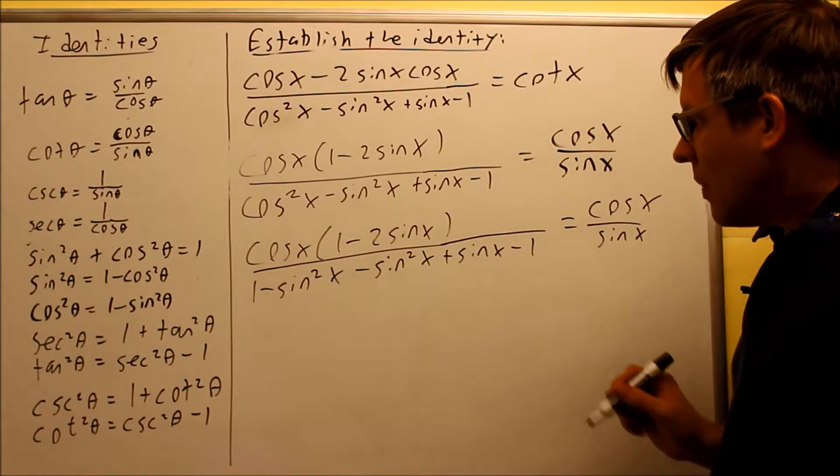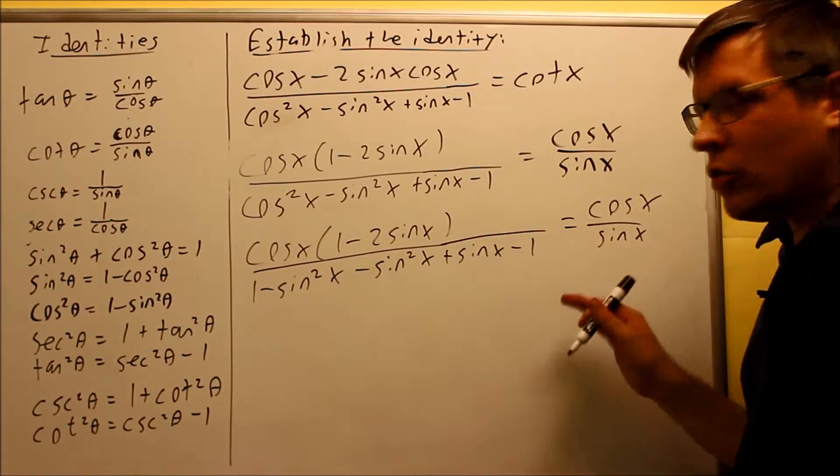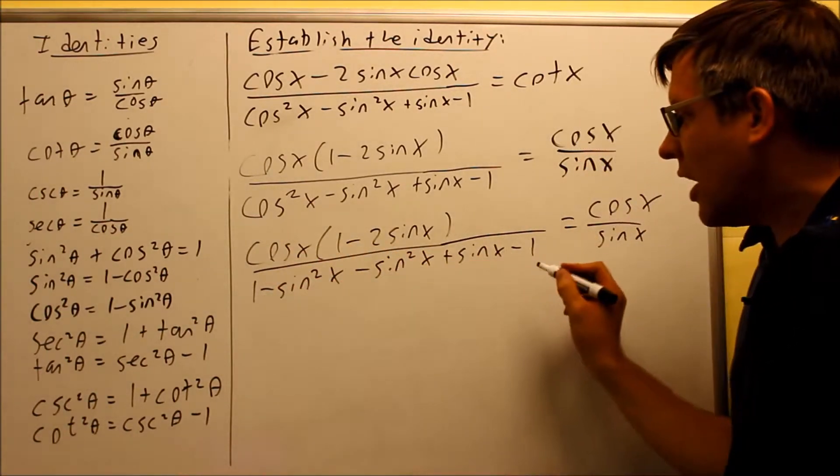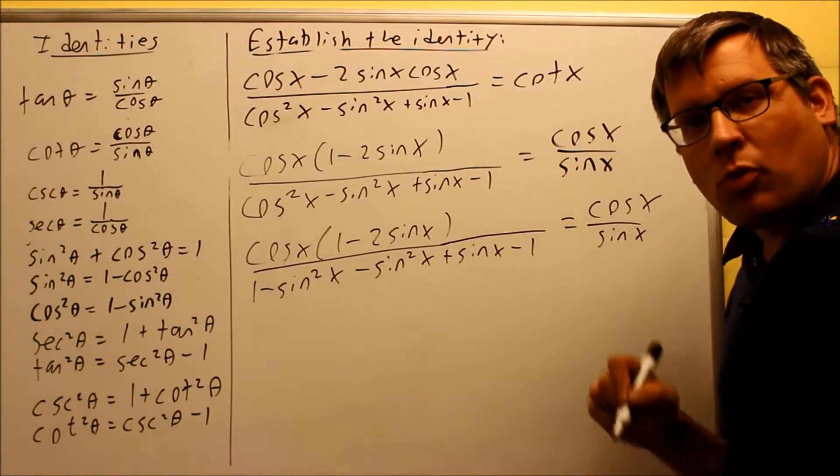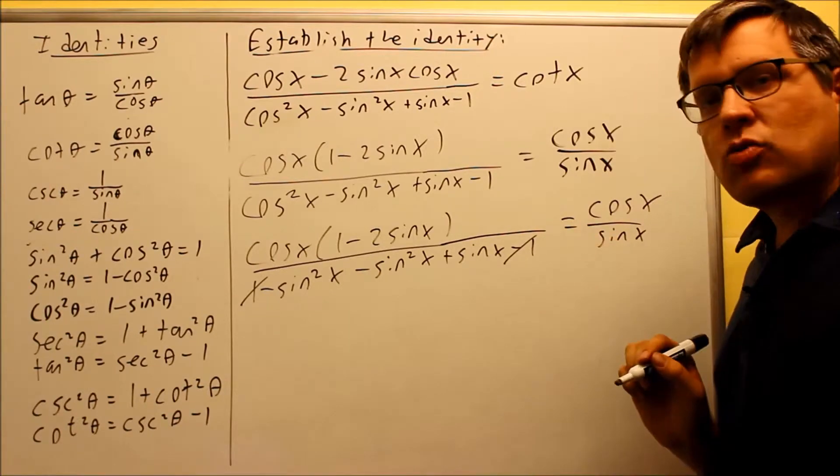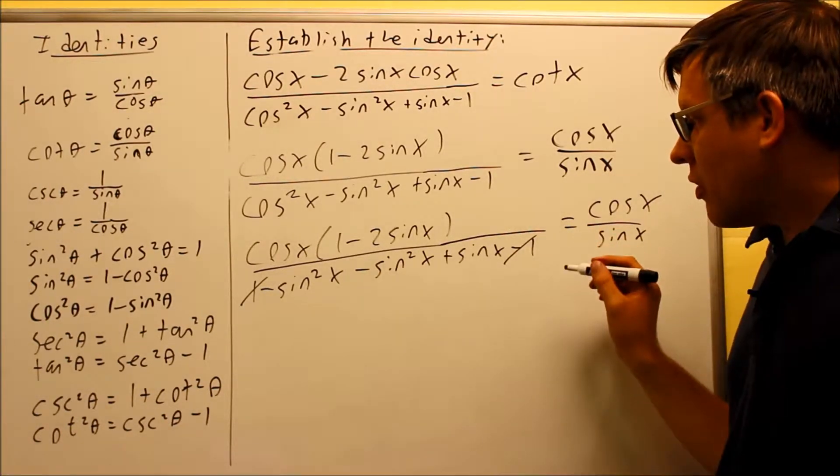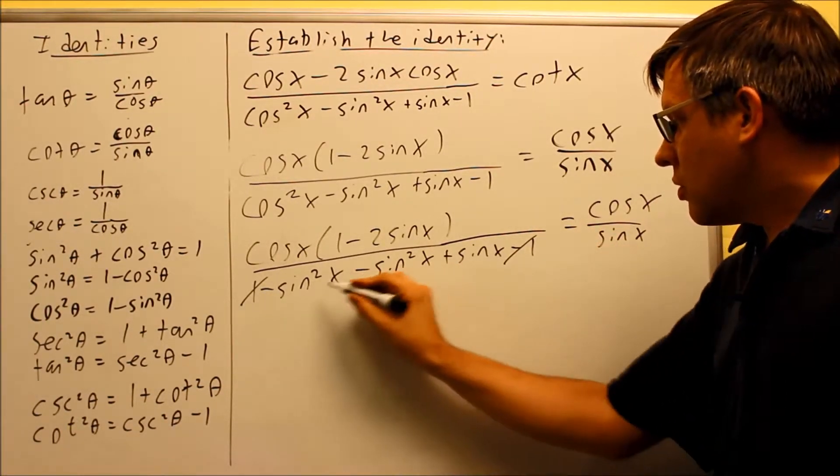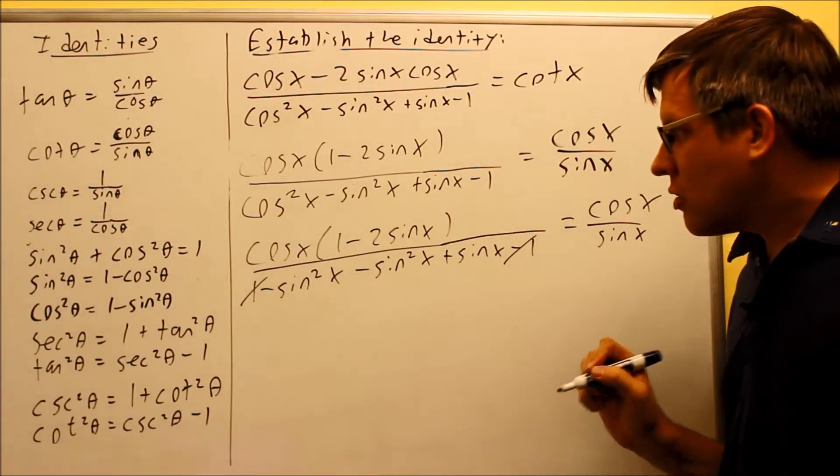So now that I have all that complete, now that I've turned it all into sines, I'm going to see now if I can do some more simplifying. And it turns out you can. The one here is going to cancel out with the minus one over there, so that takes care of that. And then I have some like terms that I can combine together here as well.